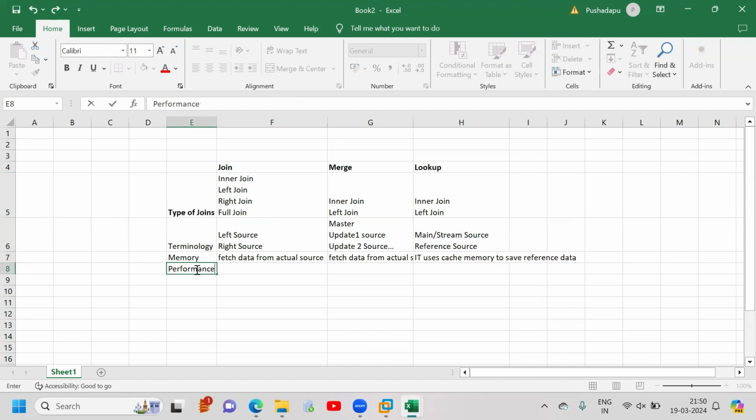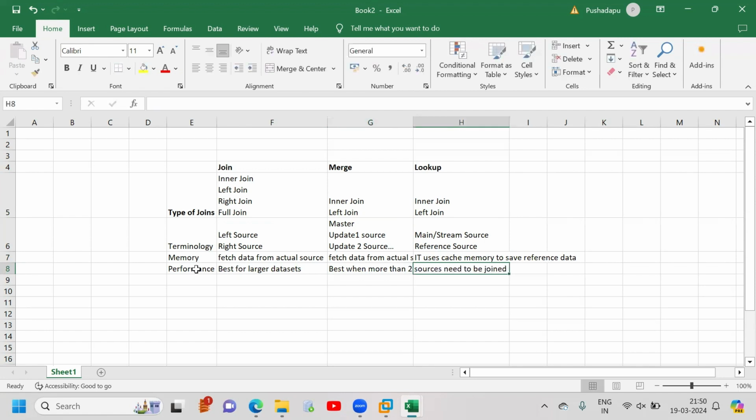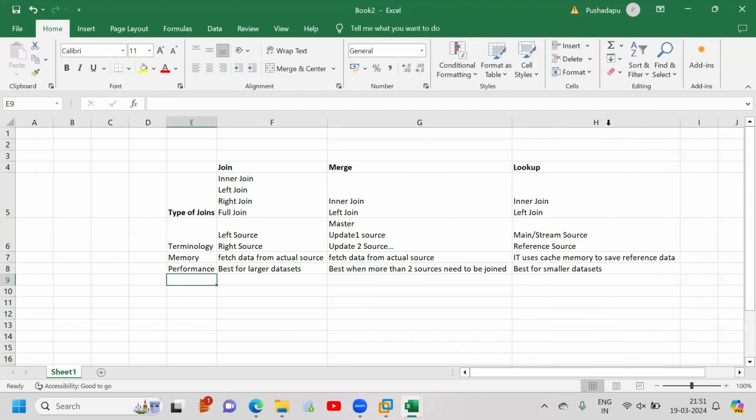Performance: join is best for larger data sets. Merge is best when more than 2 sources need to be joined, and lookup is best for smaller data sets. Okay, and what else have we seen?